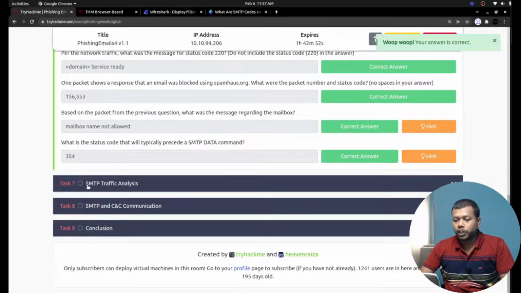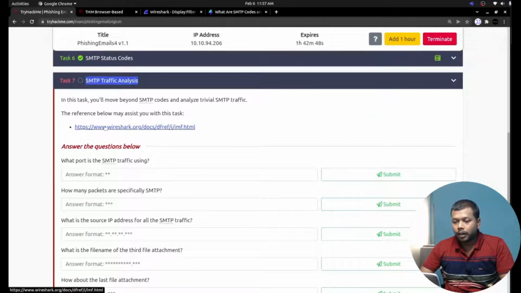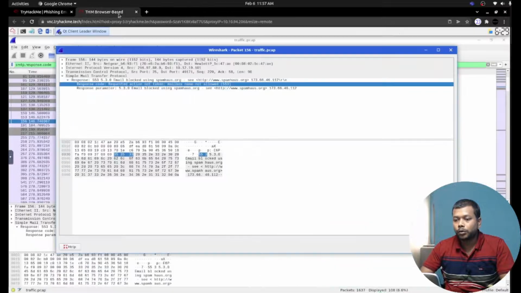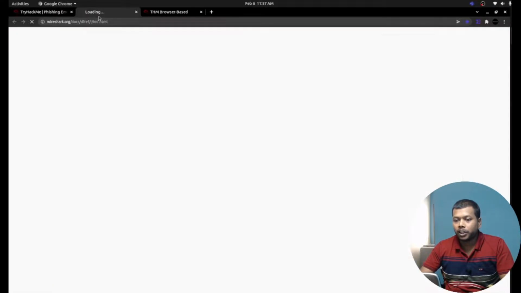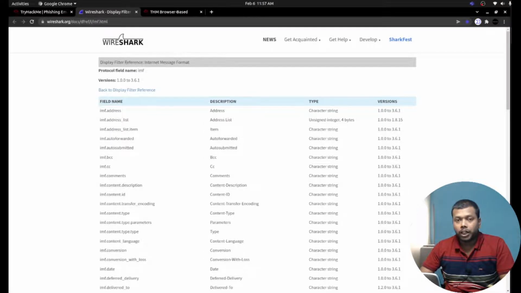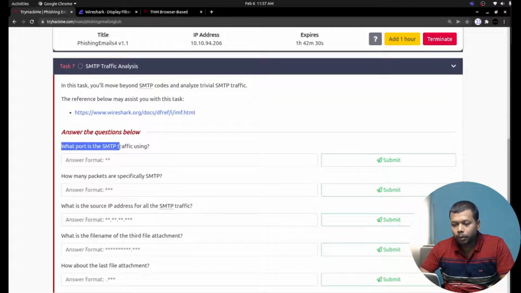And let's move on to the next one, SMTP traffic analysis. So here we are. In this task, you will move beyond SMTP codes and analyze the trivial SMTP traffic. So let's close this and open this Wireshark display filter document for IMF, Internet Message Format. What port is the SMTP traffic using?